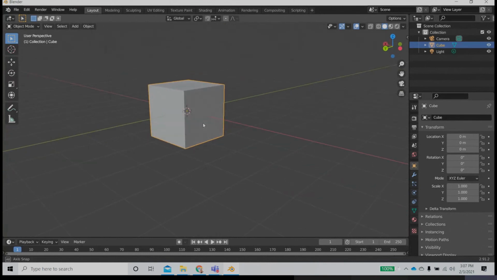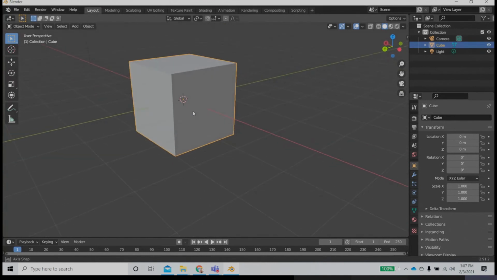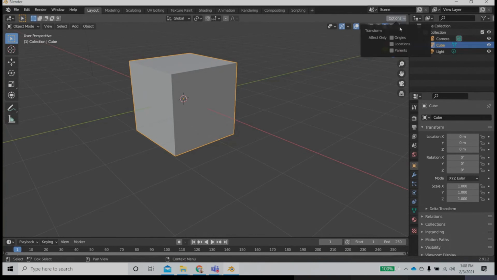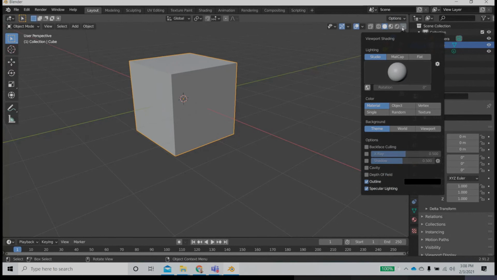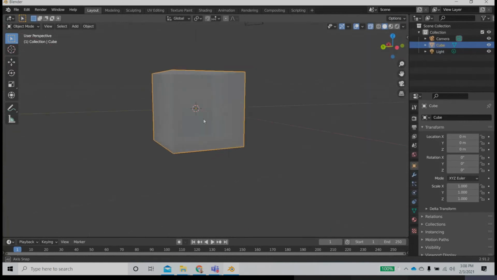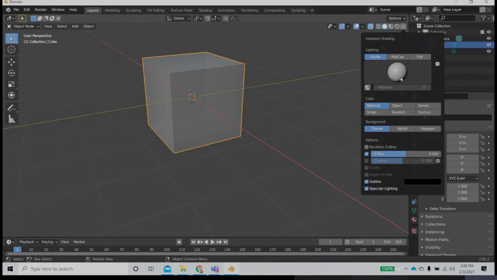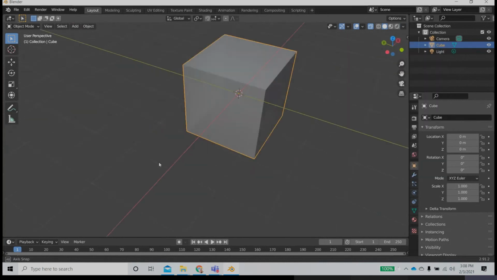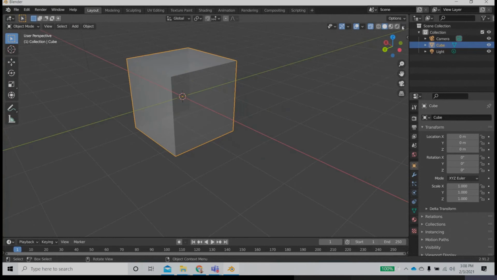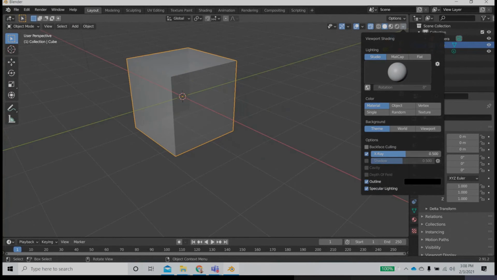Now, one thing is how to make this cube translucent so you can see through the cube. If you go to options here, you have something called the X-ray mode, and now you can see through the cube. Okay, and then you can control that X-ray mode, how much you want it to be transparent and less transparent. So you can make that cube transparent that way, or you can turn it off.